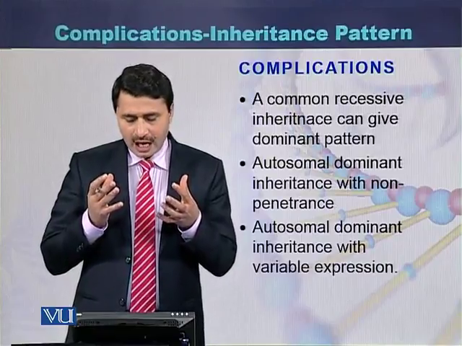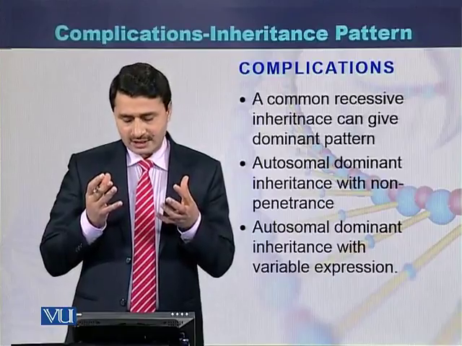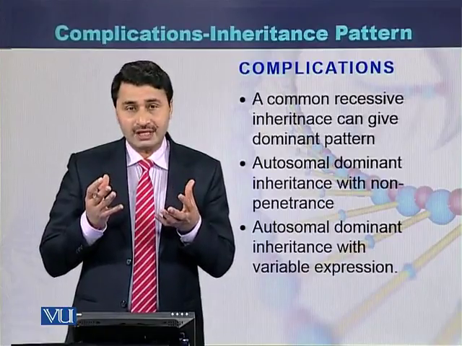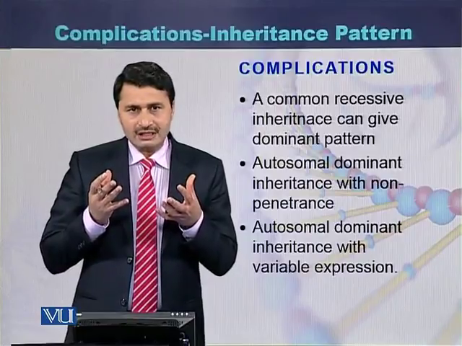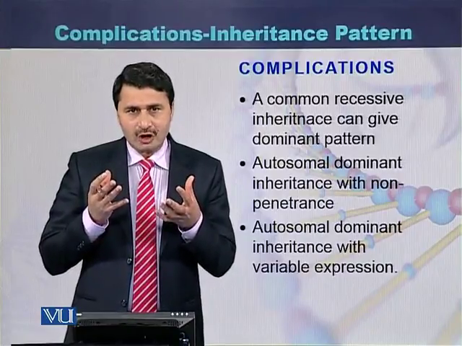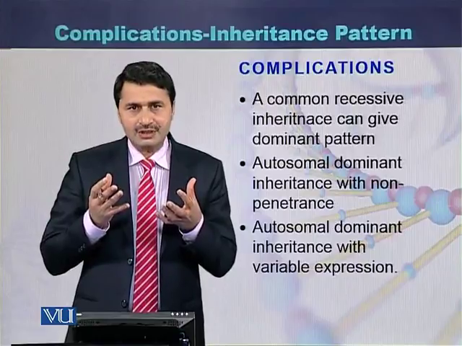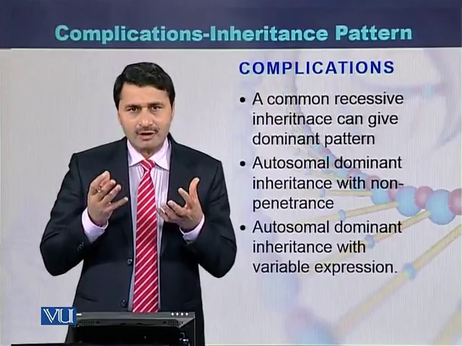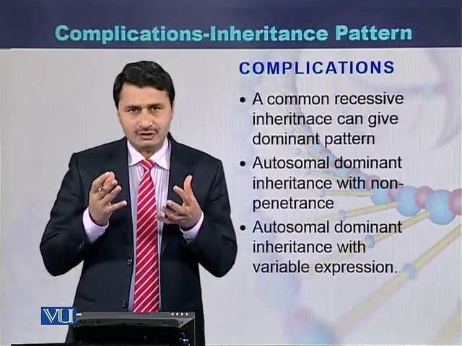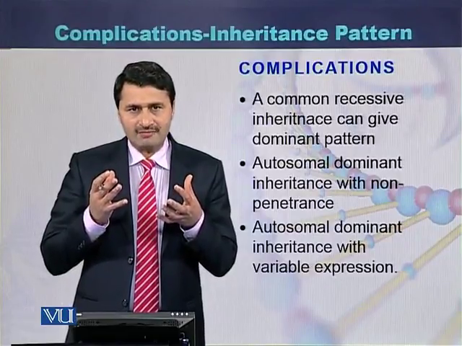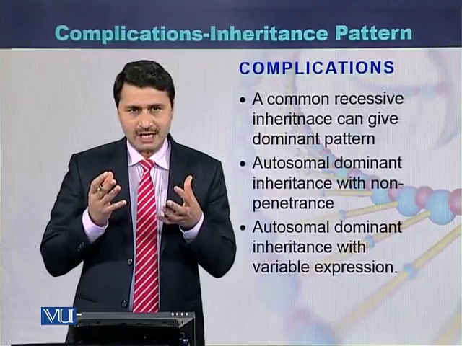On the other hand, autosomal dominant inheritance sometimes gives non-penetrance. Although the pattern is according to Mendelian inheritance, that is autosomal dominant, it seems that the disease is not fully penetrant. Sometimes it is less penetrant or has incomplete penetrance, sometimes it has complete penetrance. So this is another phenomenon which is related to the inheritance pattern.